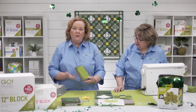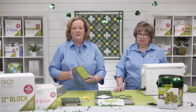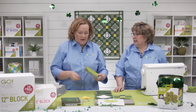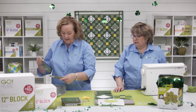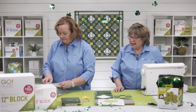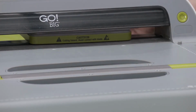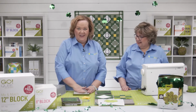Now let's cut some fabric. And remember, AccuQuilt cuts are 90% faster than rotary cutters or scissors, and it's going to be accurate every single time. For me, cutting squares is really one of the hardest things to do. Without AccuQuilt, my squares are often wonky. Oh, and we don't like wonky. We're going to use our Go Big today. Because we can, because we love it. Although we do have to turn it on to use it. Okay, so now we've cut all the squares we need for our block. Ta-da. How quick was that?